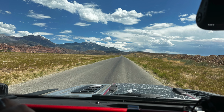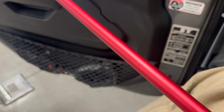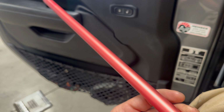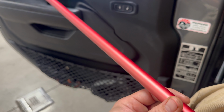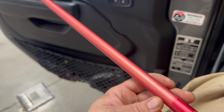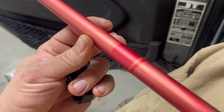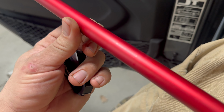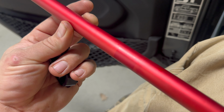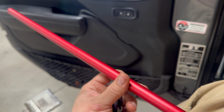I replaced it last year, and Larry at ANVIL Overland sent me a free replacement at no charge. And again this year, he sent me another free replacement after I emailed him about it fading out again after about 8 to 12 months. And he sent me another one, no charge, a new red bar as well as a black bar to try out. I noticed the new red bar was a little bit different color of red. It's a little bit more of a darker color than the previous ones that I was sent.